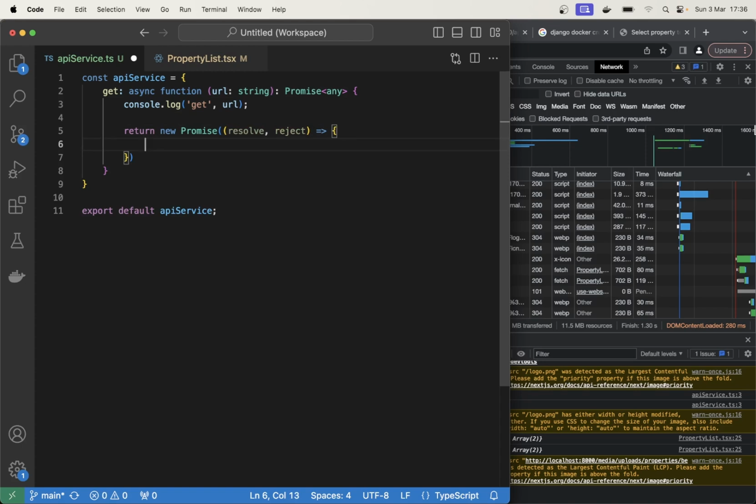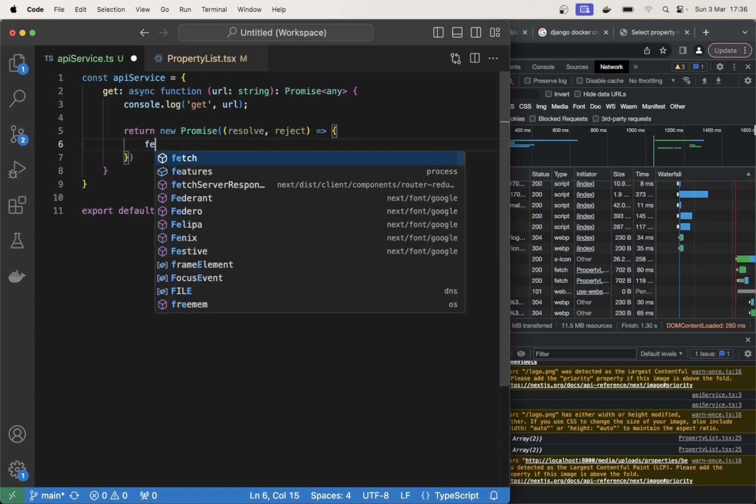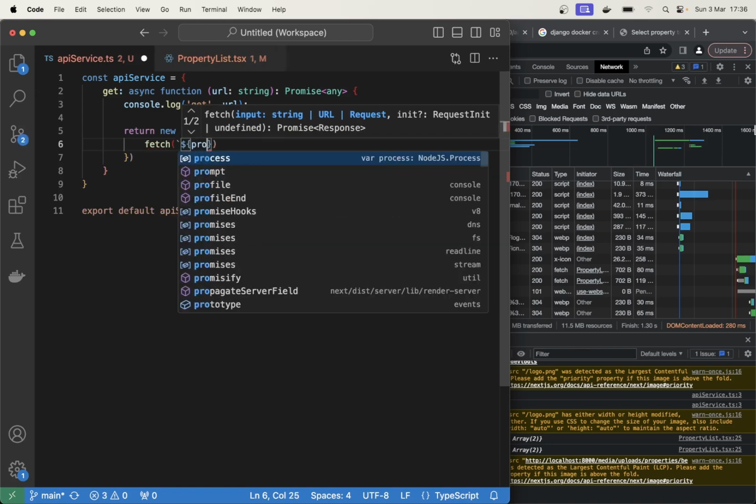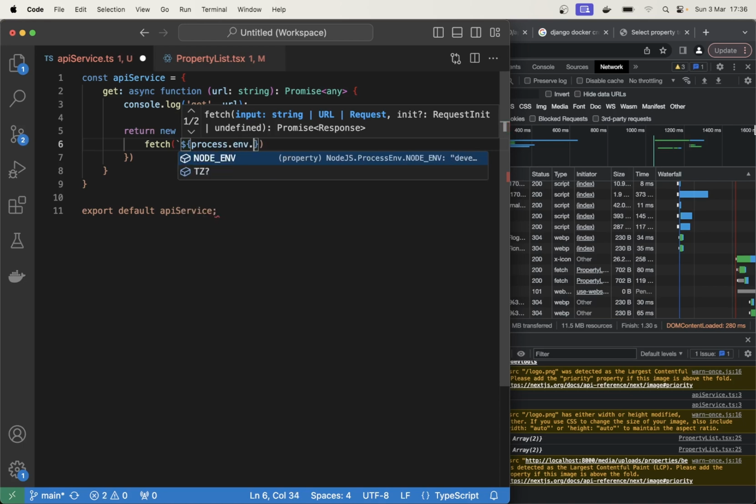And then in here we want to use the fetch method. So fetch, then we pass in the backticks, and we say process.env.NEXT_PUBLIC_API_HOST.